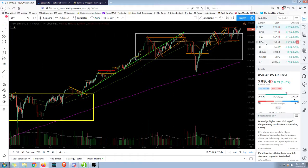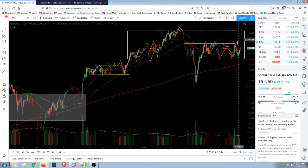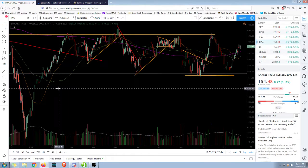But I think if IWM can actually break past this big area, 160, there's a lot of vacuum here before we get towards IWM's all-time highs. And being able to push through all that would show that buyers are getting aggressive. Because if you think about it, IWM, the Russell 2000, those are the most volatile assets in the market. You get this idea of greed and fear, right? A lot of times people look at the market and say, is it greedy or is it fearful? In a greedy market, a market that wants to run upwards, where traders are just ignoring risk, they're going to take trades in volatile assets. In a fearful market, they're going to avoid volatile assets.